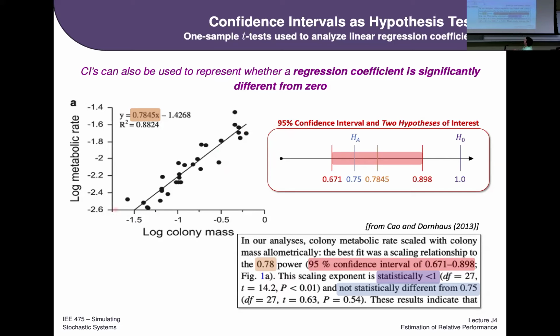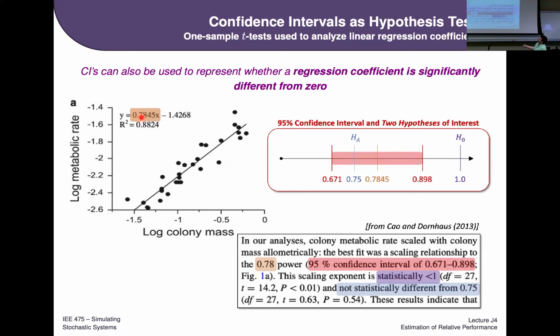And so you fit that line, and the slope of that line tells you that exponent that I was talking about. If it's 1.0, then that means if you double the mass of the object, you're going to double how much energy it uses. And her point estimate is about 0.78. It's close to that 0.75. Now, you don't end there.